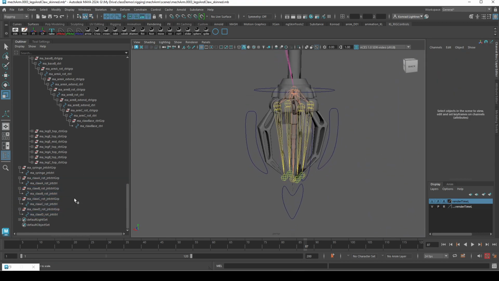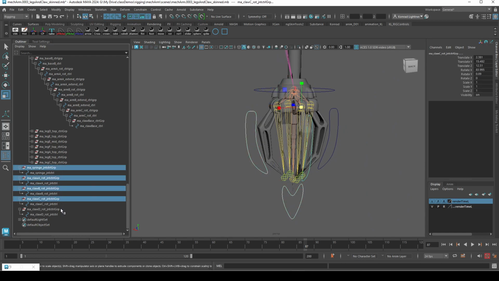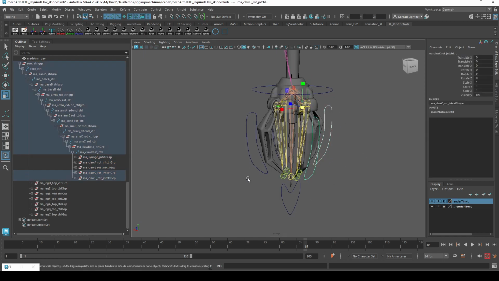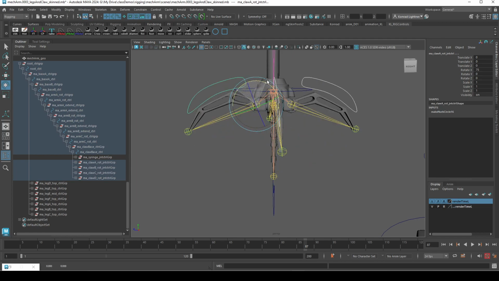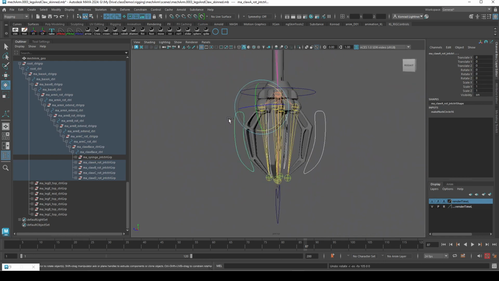So now I need to put all these underneath the right control, which is claw base. With the middle mouse, drag them underneath, and I'll select all these and test it out. There we go. And it works.